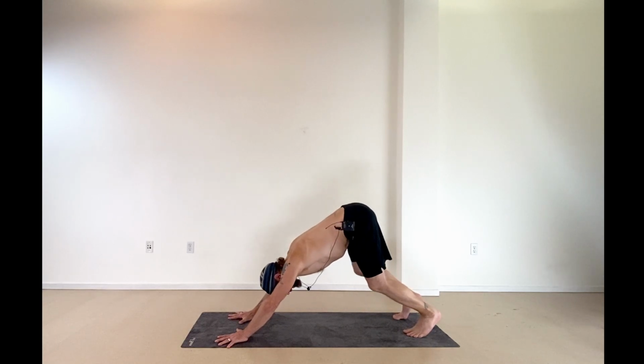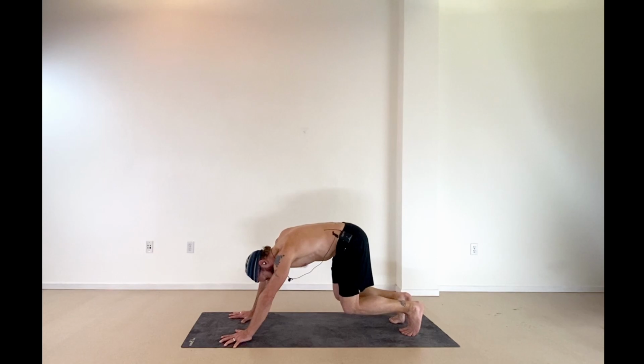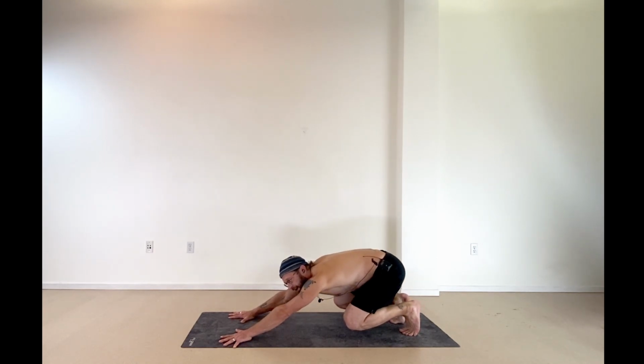The right foot's on the right side, the left foot's on the left, but still with the knees lifted. Now hover the knees up off the floor and just bring them down low. And then press your seat back toward your heels. And we're going to step this crosswise as well, but this time we're going to bring it forward.